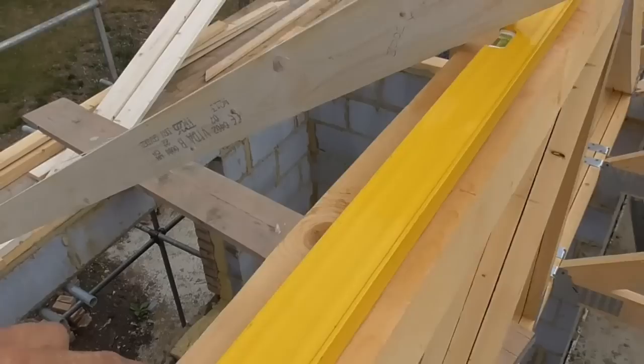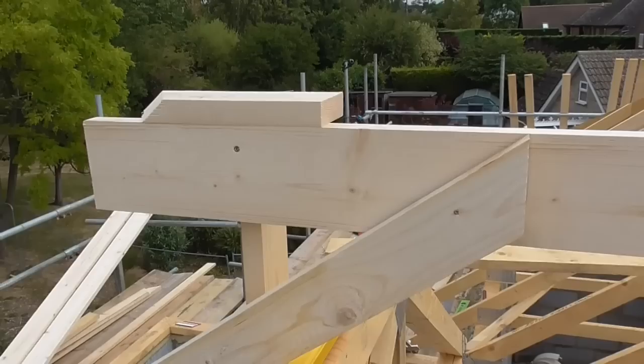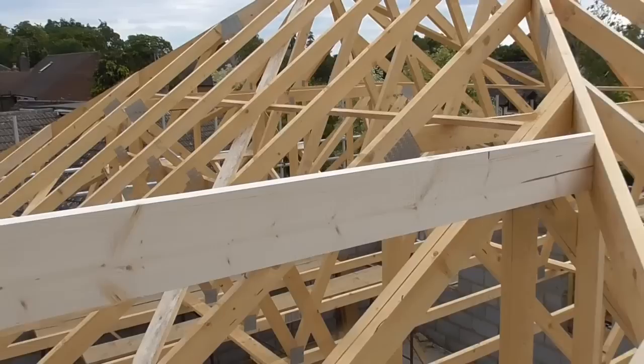I don't know if these hips are going to have to be bird's mouthed over this girder here, but I'm not so worried about that. Hopefully it's going to work, because that rafter seems like it works through there. So yeah, brilliant, it's working okay. Little bit of head scratching, but just look at it logically, and as long as you've got a reasonable grasp of how things work, it'll come to you if you think about it for long enough.